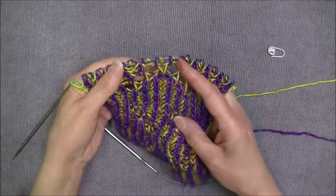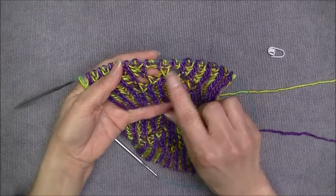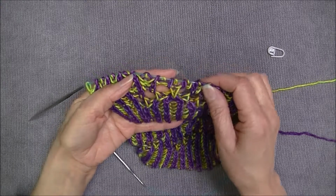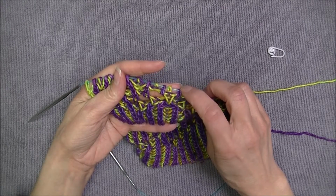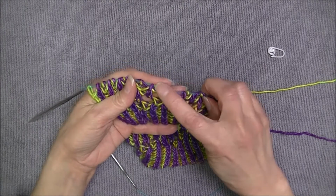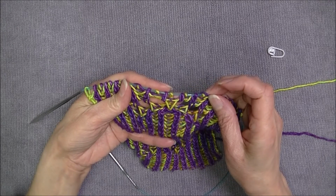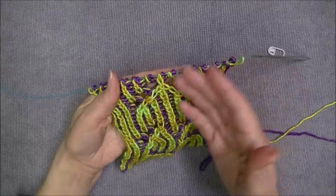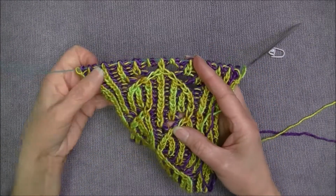Here we go. We finished this and we made this giant and beautiful open work, and we added the B color yarn stitches in between the three A color stitches. So then we turn our work and we continue working per our pattern.